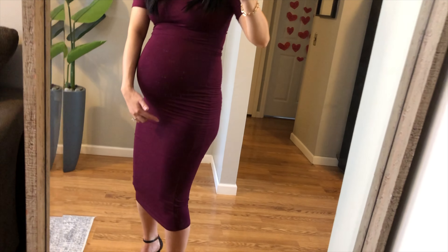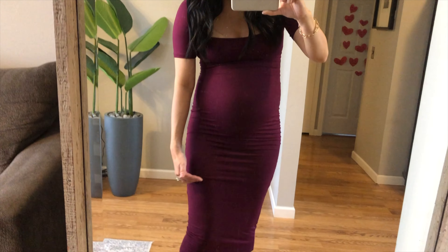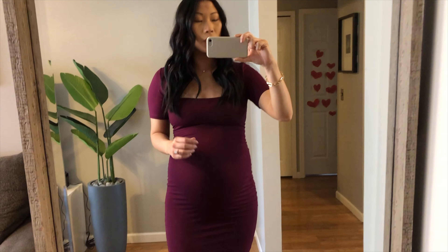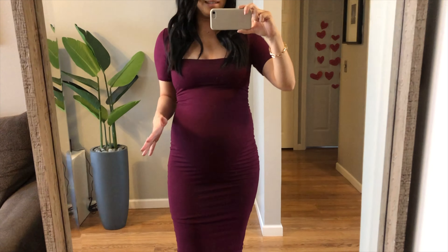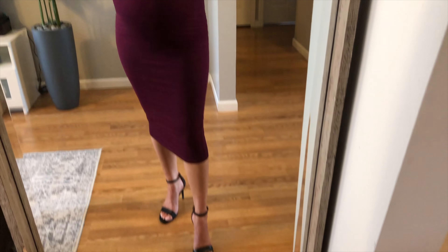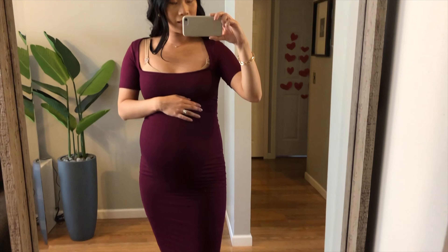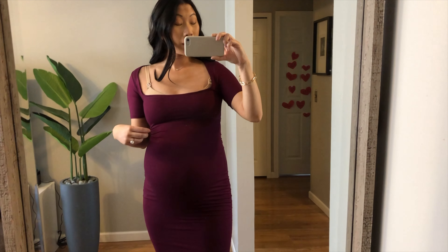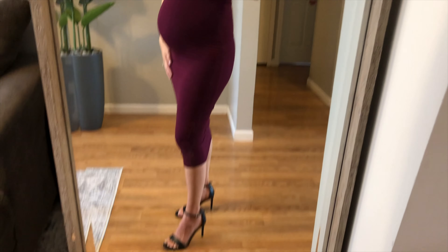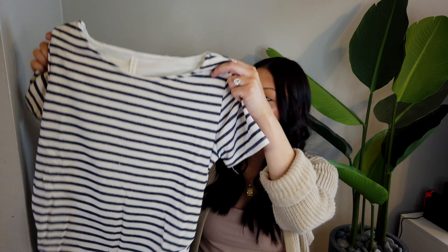Here's the side. The inside does have a liner that comes to right here, which gives you a little bit of extra support and security. Other than that, this dress is very cute — you could wear it to work, throw a blazer over the top, and you're ready to go.